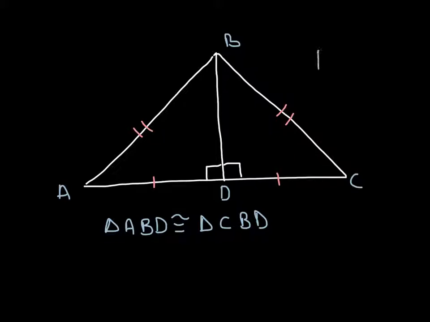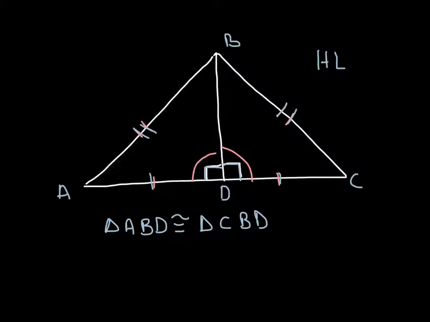Now, to be able to demonstrate that these triangles are congruent, we can simply use the HL postulate. The HL postulate states that if you have two right triangles and they share a hypotenuse and they share one leg, then you're guaranteed that those particular triangles are congruent. Now, if these were not right triangles, and this was just a common angle here and a common angle here, that would be the angle-side-side postulate, which we know does not work because there's potential that the triangles wouldn't be congruent, so it's not a good enough proof.